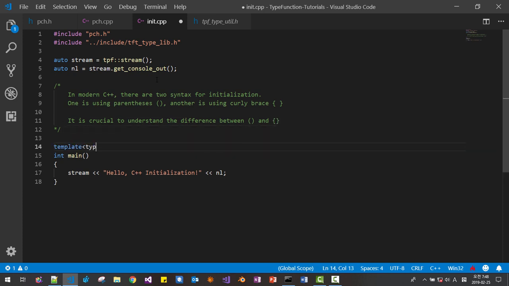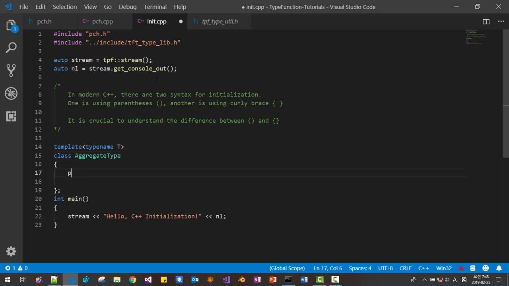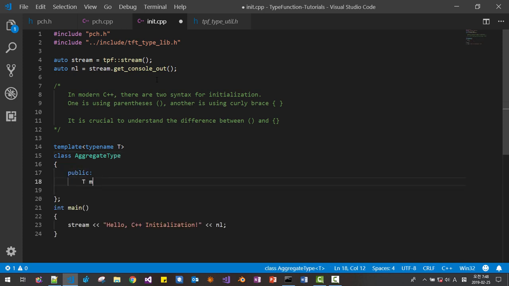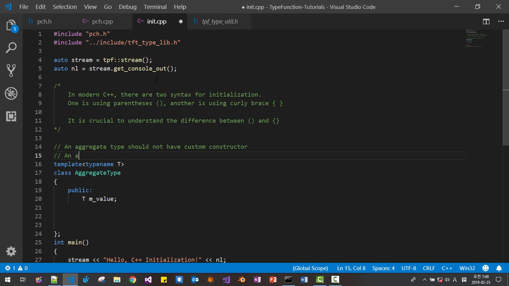Template, typename T, class Aggregate, public T m_value. An aggregate type should not have a custom constructor. An aggregate type should not have a virtual member function.